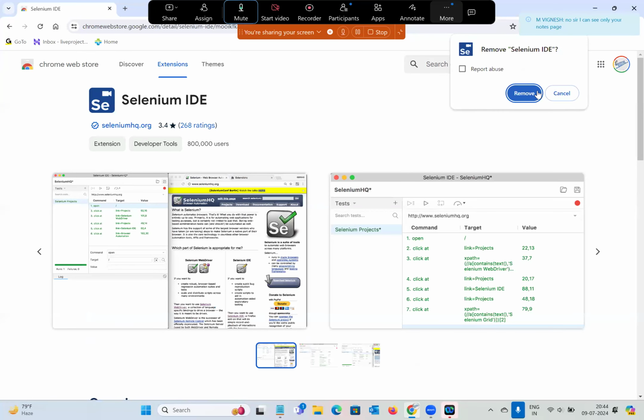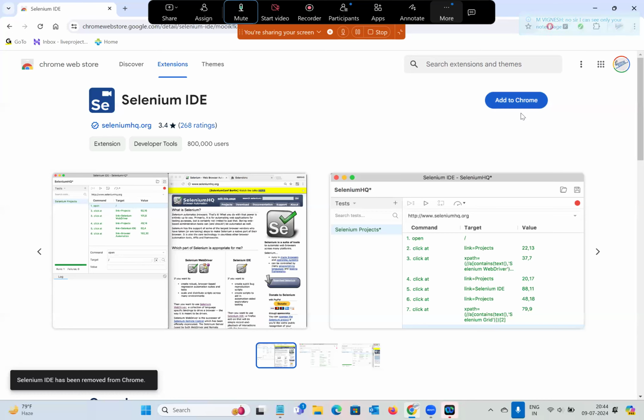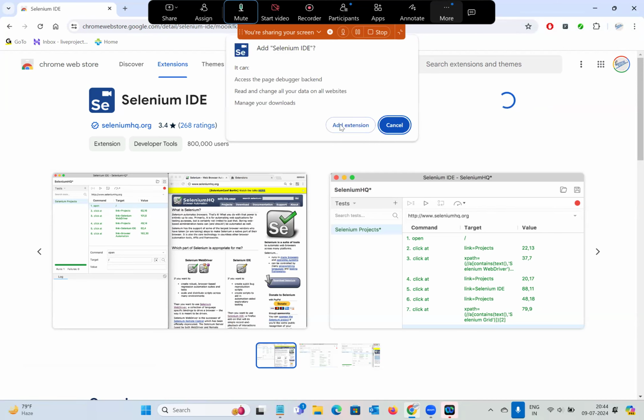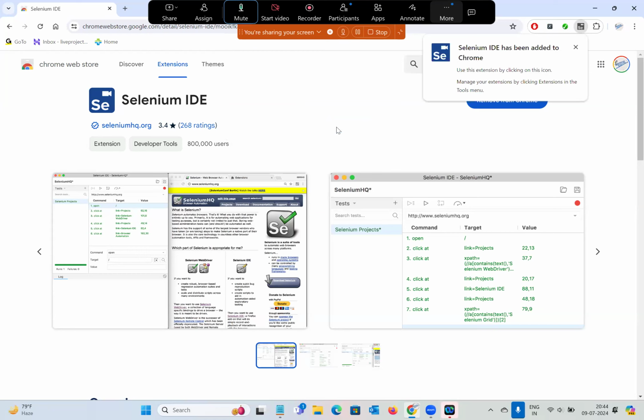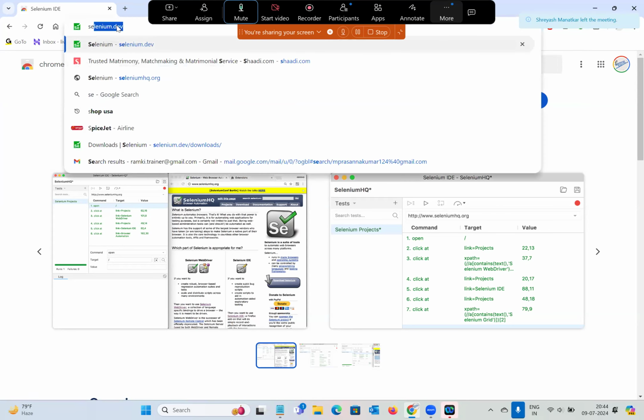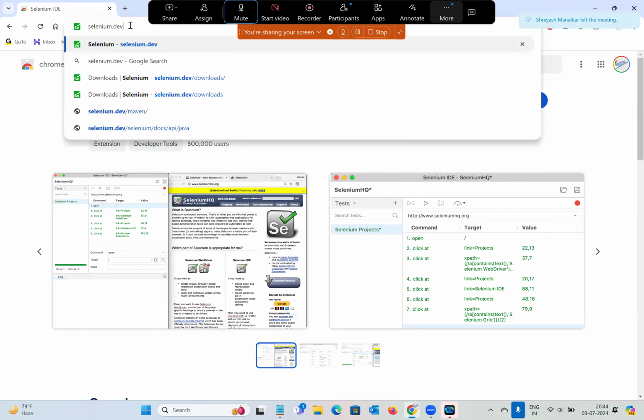On the right side you can see the Add to Chrome option. Click on Add to Chrome and then Add extension. Then you will see a message that Selenium IDE has been added to Chrome. I understood your expressions, you did not understand, so once again I'll show you.